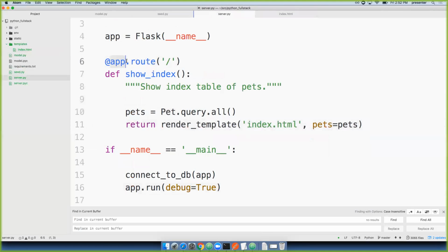The fact that this is decorating this function means that this function is associated with this route. I don't call this function, but Flask does. And it needs to have a string returned, which is going to be the entire response. And render template just creates that response for me.